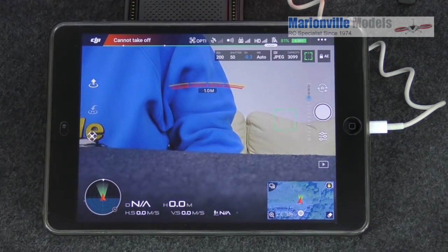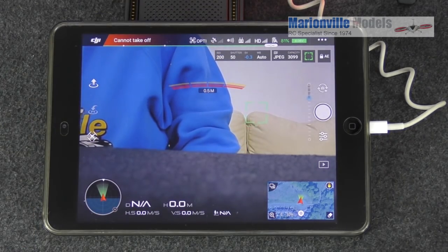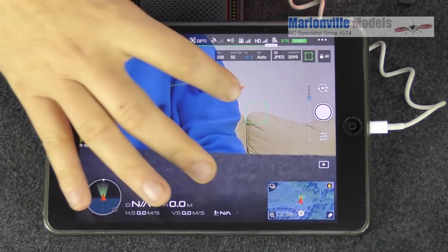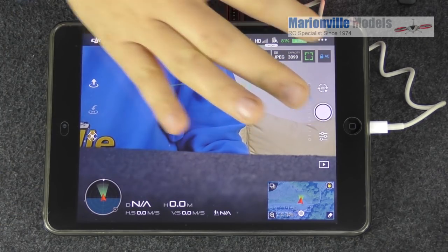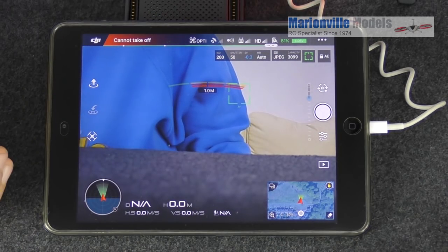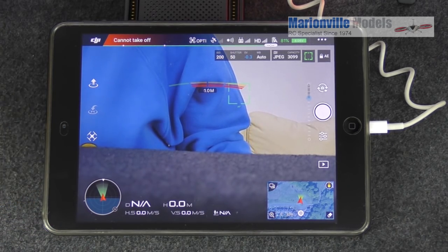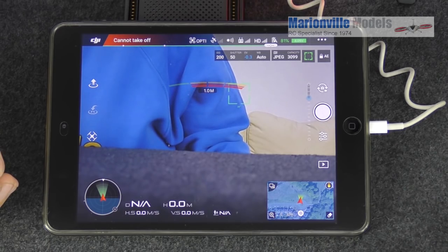So it's important that when you get up, get a bit of height, you focus a point on the horizon if you want, and touch on it, and it will adjust to infinity, and that will pretty much cover you. But if you're doing some really close-up stuff, then obviously remember to touch on it, otherwise it won't do it. There's also exposure lock there as well, which can be quite handy. I think that's about all I'm going to touch on in the app, because that's really the main stuff, without stretching the whole thing out too long.